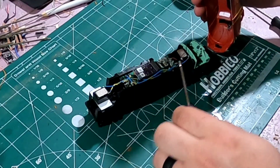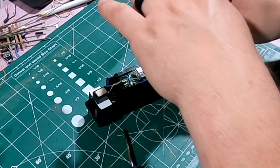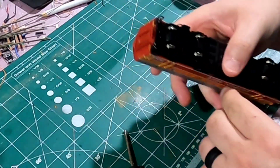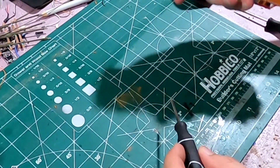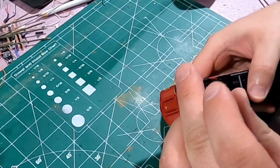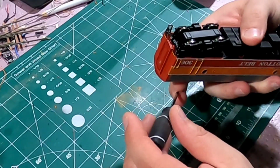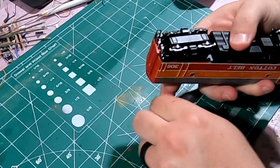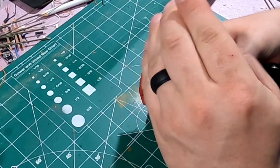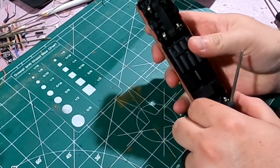What I like to do is take this wire that goes to my headlight and pull the slack back, away from the cab. Flip her back over. And then now I just need to put the screws back in. One of the screws stayed in, so that was nice. The other screw fell out. So we'll get that put back in so it's held in there. And before I put the couplers and stuff back on, I'll go ahead and get it on the track and test. And go from there. So if that works, I'll be back and then we'll start working on getting it programmed and whatnot.